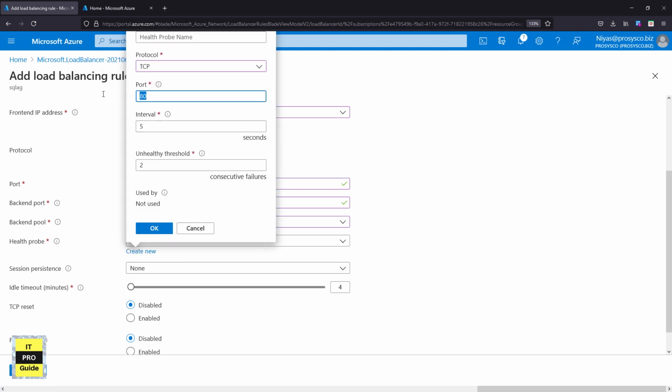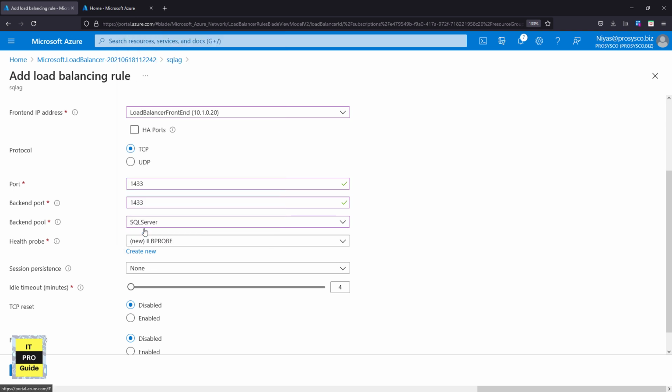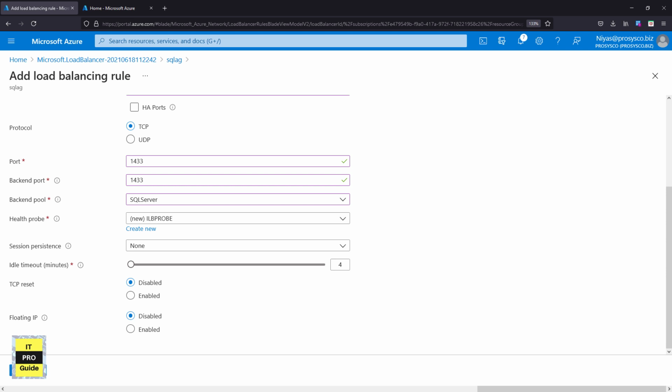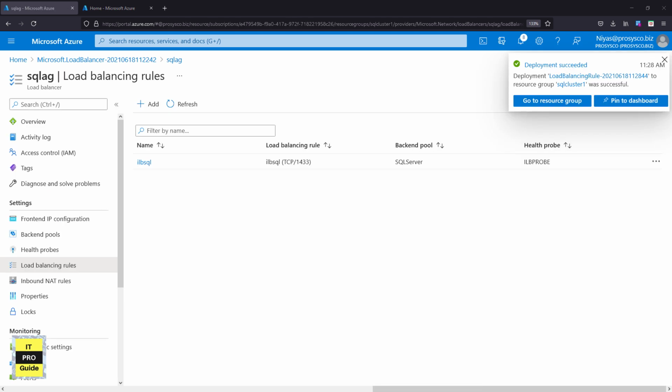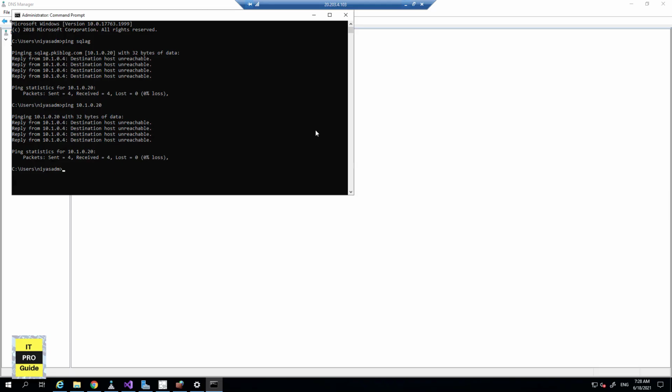Select the protocol, that is TCP, then the port number for the health probe. The probe port number that you have configured here needs to be configured in the SQL server also. Now we are done with the configurations, and we have added all the necessary load balancing rules.